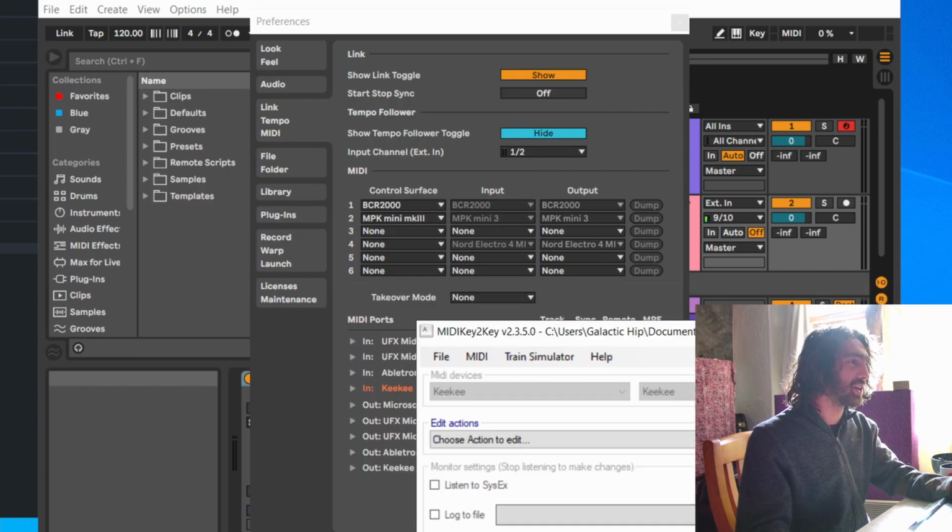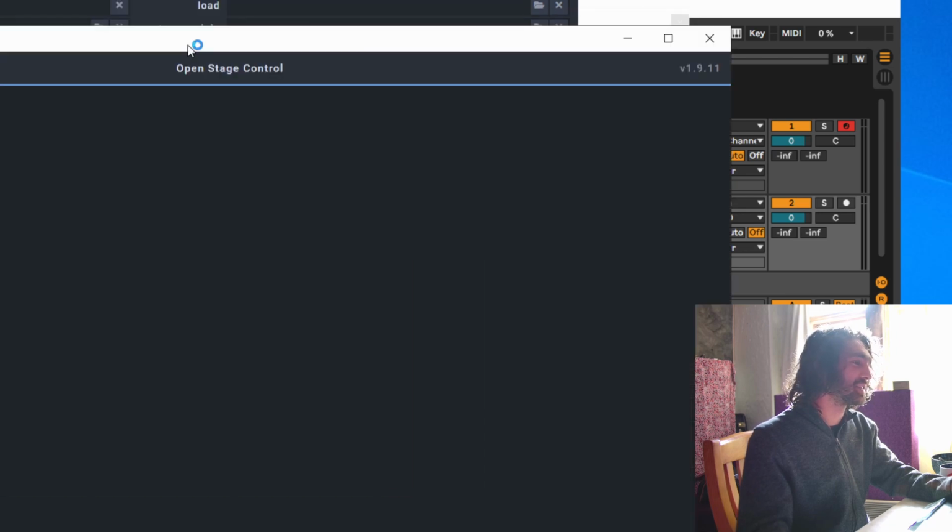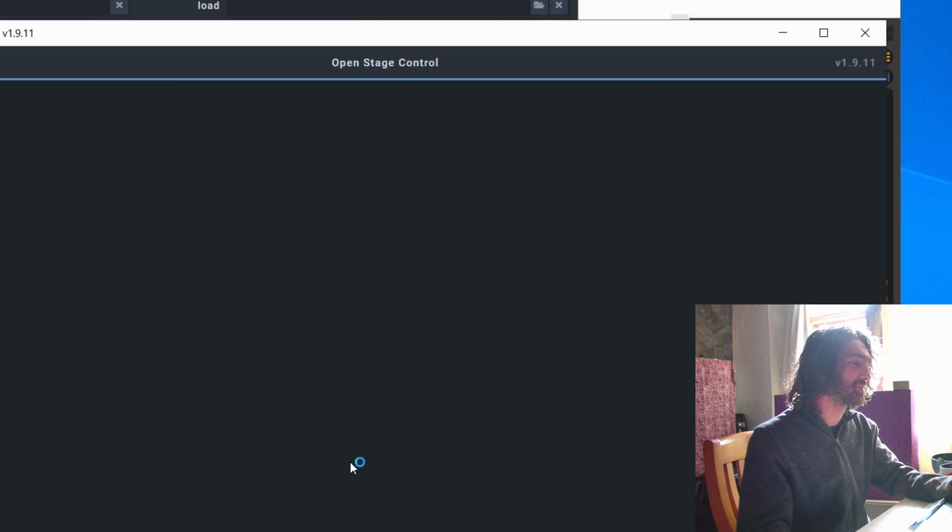We'll get into opening up Open Stage Control, and we'll do some really basic stuff. First, we'll just do a button, and then we'll do a slider, and we'll call it for that. Maybe a button and then a slider, and then also a keystroke command for Ableton. So you press the play button, and then you should get this new screen happening.